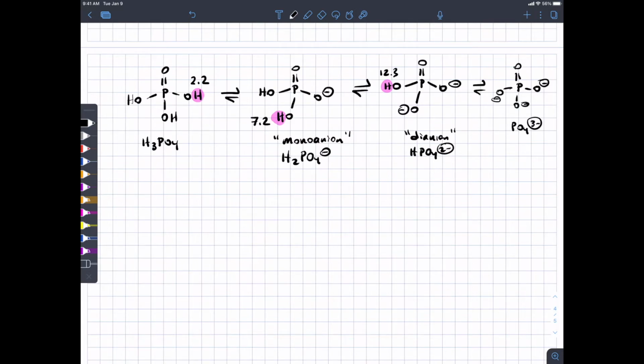Okay, so phosphate is an important molecule in biology. So let's see what form the phosphoric acid should take at pH 7.4. So we're going to do this pKa by pKa. Should this proton, the first proton, still be there at pH 7? pKa minus pH, negative number. So conjugate base form dominates. Okay, now let's do this one, the monoanion. pKa is 7.2. 7.2 minus 7.4 is a negative number, but a small one.